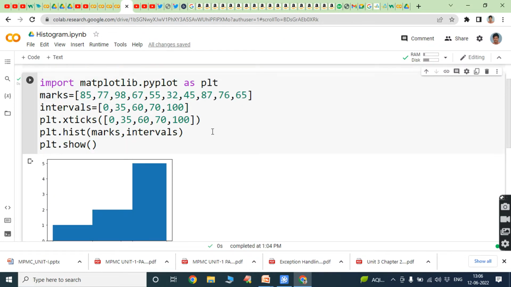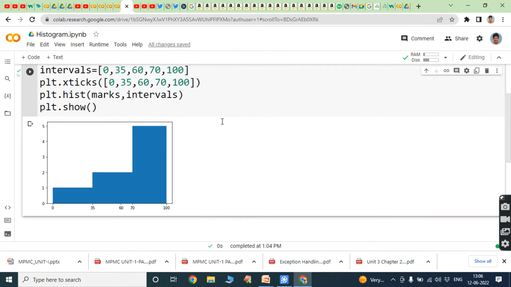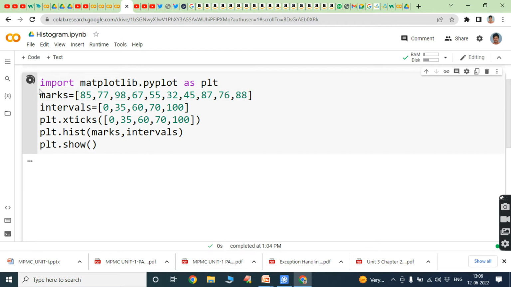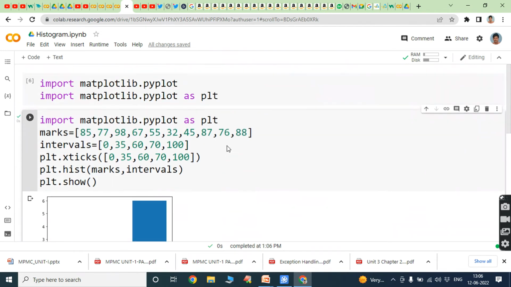Now I am changing one student's marks slightly. Here 87, I am changing to 88. Click on this. Now see this one: for 60 to 70, only one student got marks within the range, that is 67.